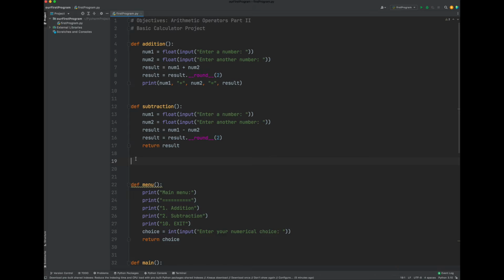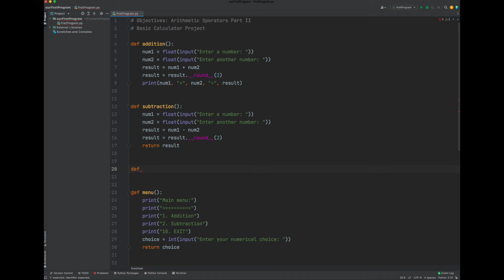I want multiplication, for our case, to accept two arguments, which will be your parameter list, which will have two items in it, and then it will return the actual result of multiplying these arguments together. So the definition of multiply would look like this.